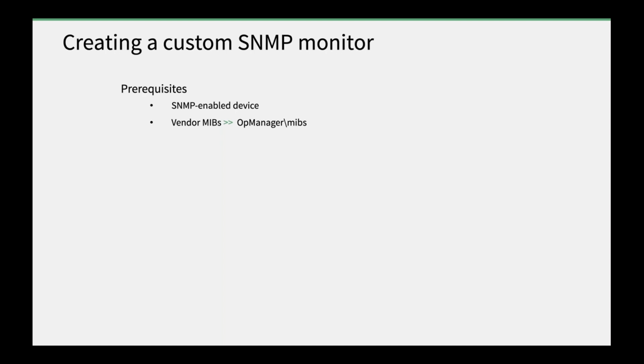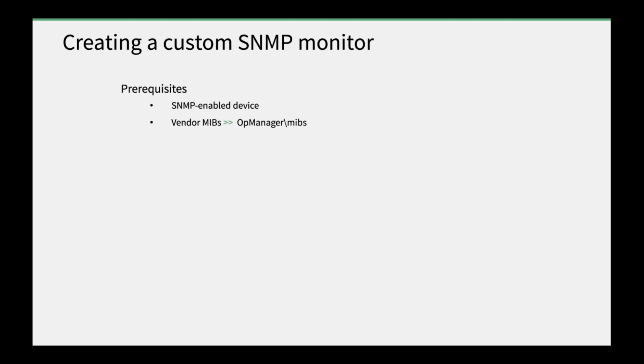For example, say there is a CPU with 8 cores, but by default OpManager offers you a default SNMP CPU utilization monitor which fetches the combined value of all 8 cores. In case you'd like a monitor which fetches information on individual instances, the individual cores of that CPU, how do you achieve that? You can achieve that by creating a custom SNMP monitor.